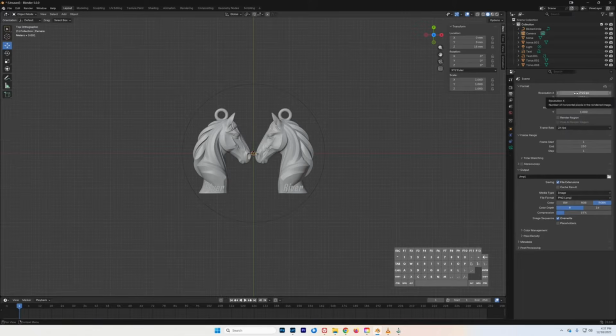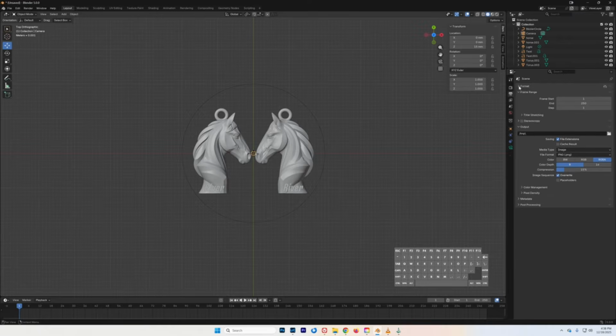And we want to change both the X and Y resolution. And we're going to do 2048. That's just values that I like to use here. So I'm going to make X and Y 2048, and that will change basically the shape of our camera sensor, if you will. Now, the next thing that we need to do is also under this output section. We just entered these values under format. So now we're going to come down here to output.